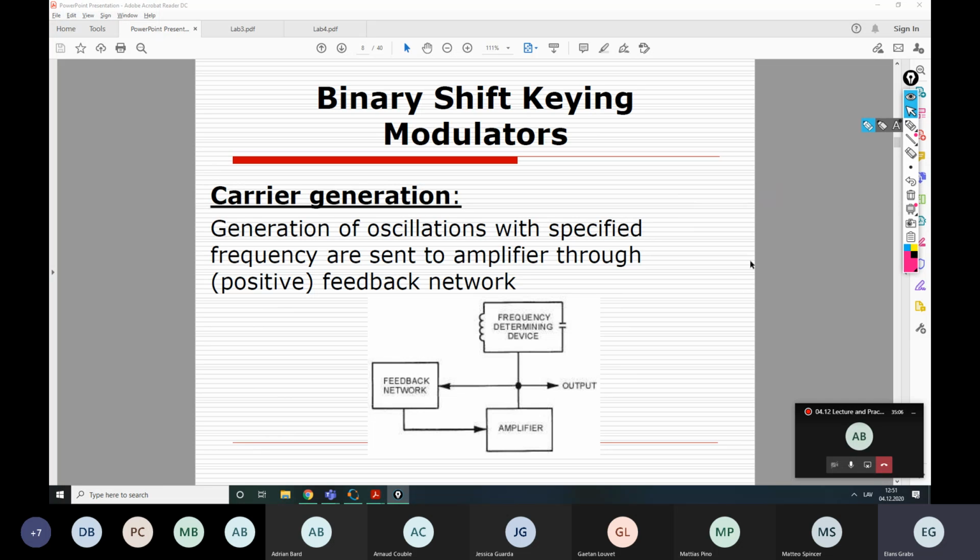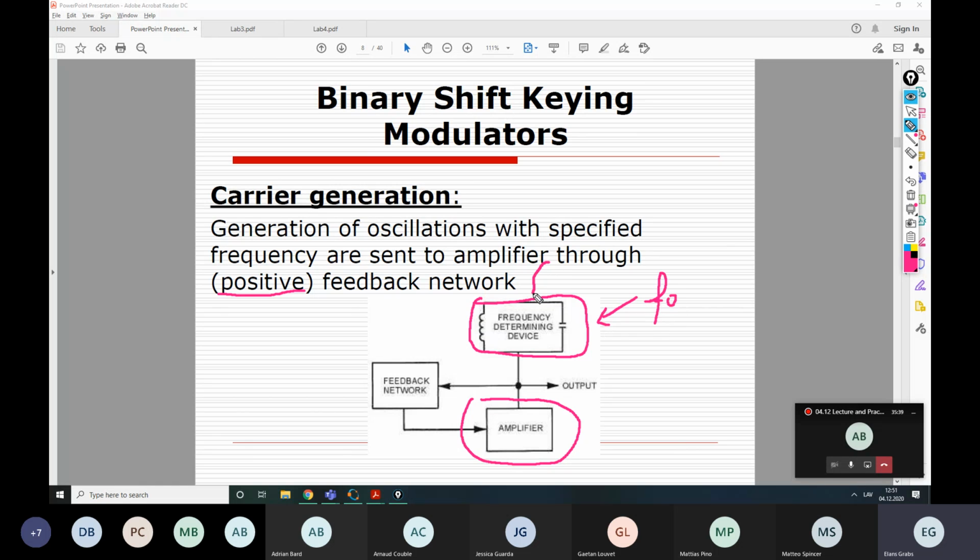So the generator itself is basically the amplifier used with a positive feedback network. So let's spend a few minutes talking about how actually we can generate the signal. The idea is, of course, to use some resonance contour or quartz element which is frequency selective, right? So this contour or quartz device will tell the resonance frequency of our signal.